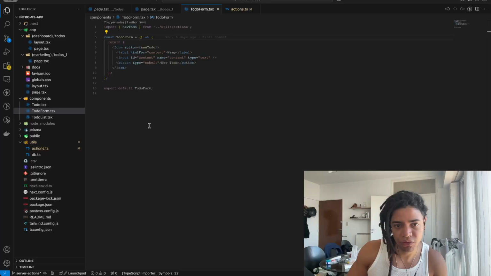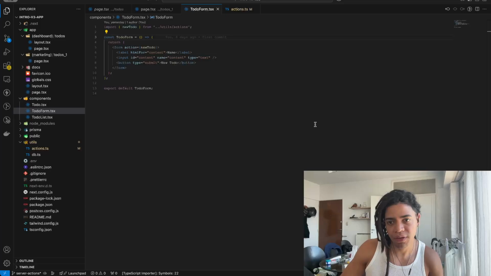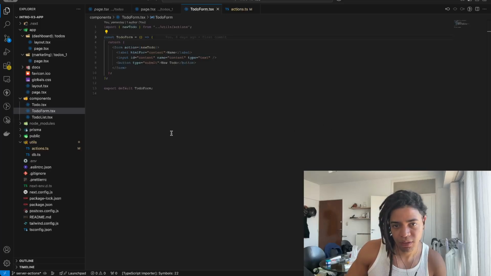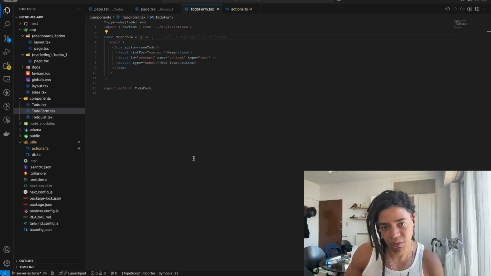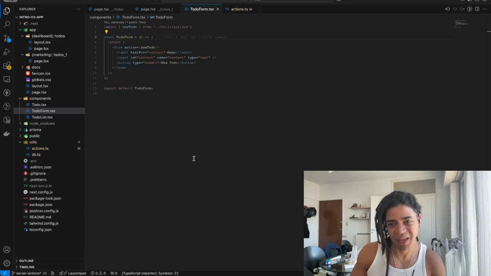So use server must be at the very beginning of their function or module, above any code, including imports. Comments above directives are okay. They must be written with single or double quotes, not backticks. Use server can only be used in server-side files. The resulting server function can be passed to a client component through props. And again, there are several types of props that you can pass through.